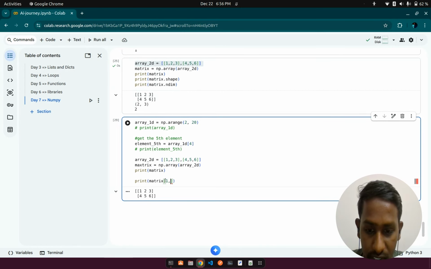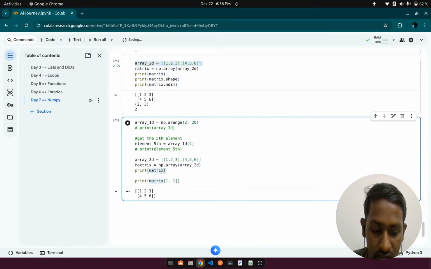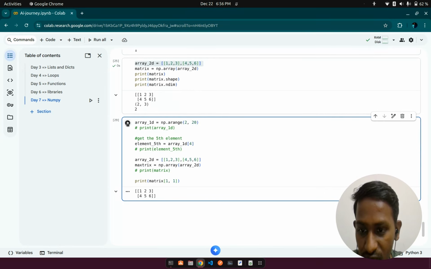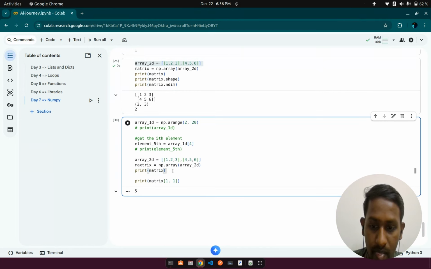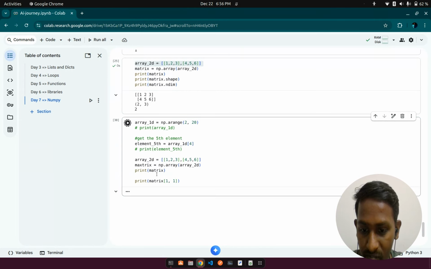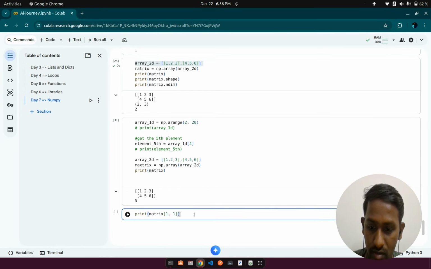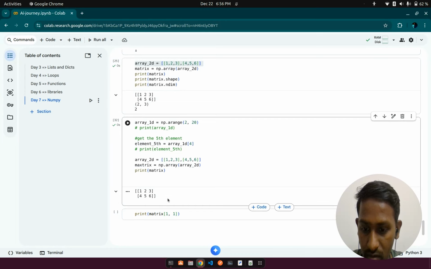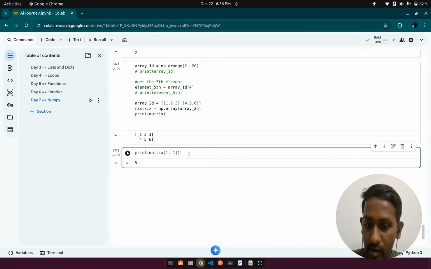So first index of first. We're supposed to get 5. See, we got the 5. Or else we'll take this separately and print it. Yeah, we got the 5.